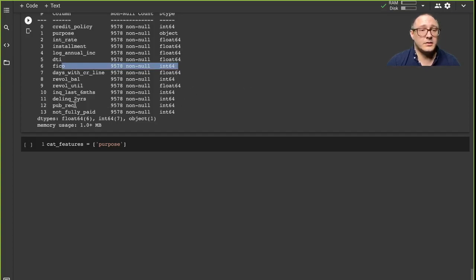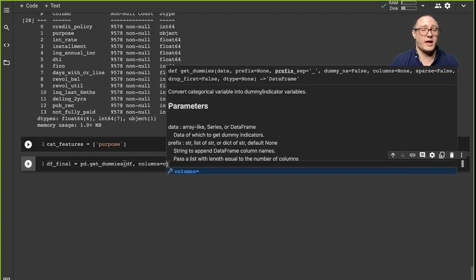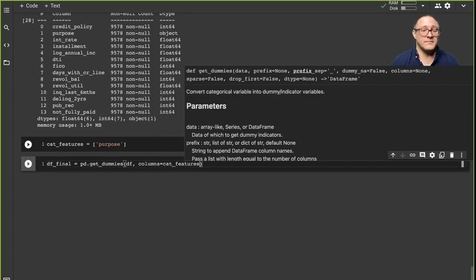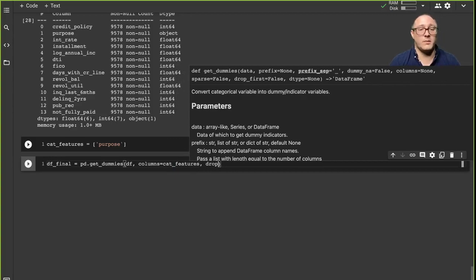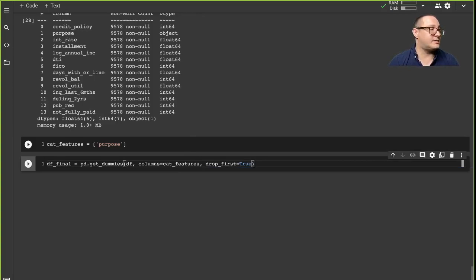Like this paid in full is an integer, and it's still binomial, a 1 or a 0, so it will still work. Otherwise, we'll just call this df_final. Here we do pd.get_dummies on our data frame, and the columns that we want in here are our cat features, and then we do drop_first equal to True, so that we're removing that excess data.